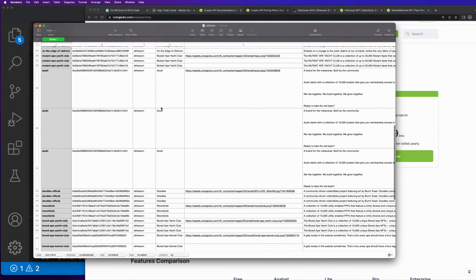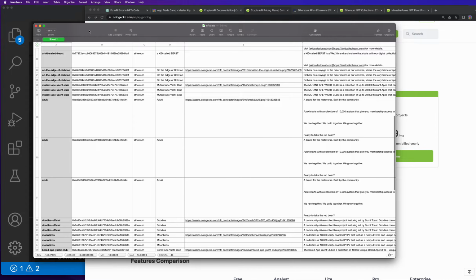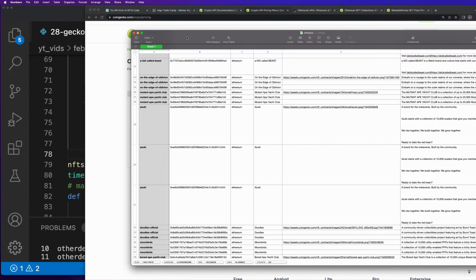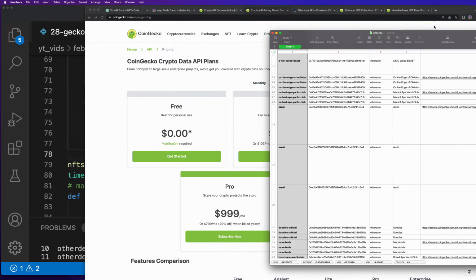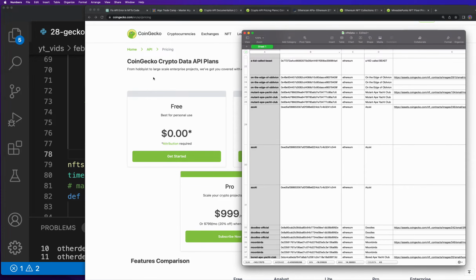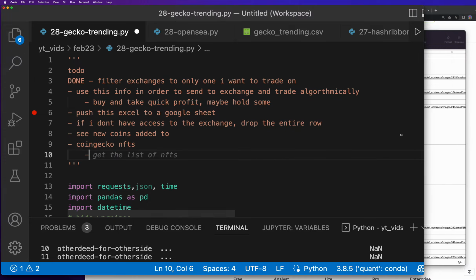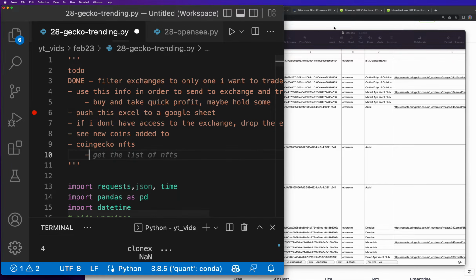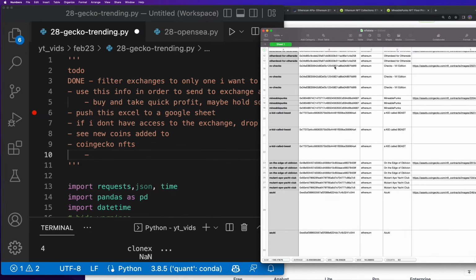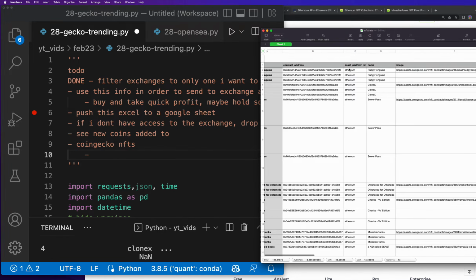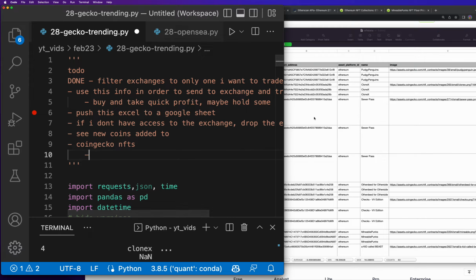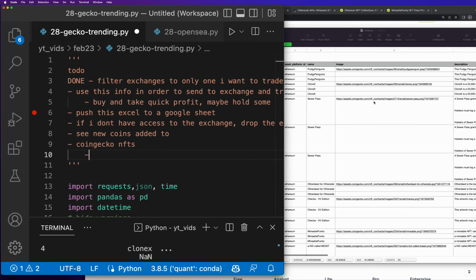So some of the things that I would want here, I want to write it down because I think this will be really interesting to build into our little CoinGecko bot we've built. So CoinGecko NFTs, let's go ahead and write some ideas here. Get the market cap, obviously. For Ethereum, I'm gonna keep it with Ethereum.